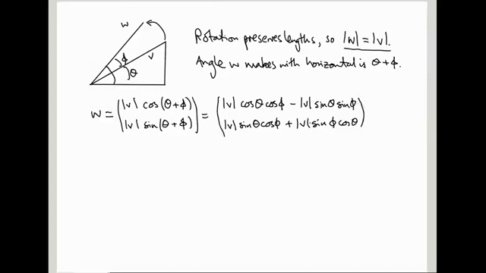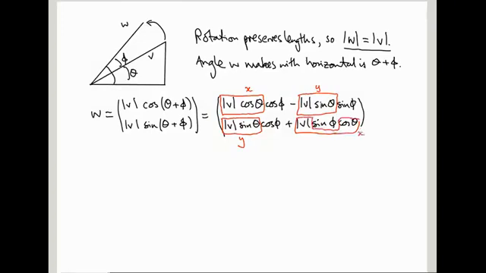Now, stare at this for a second. We can see some familiar expressions, so maybe I'll highlight them in red. This should look familiar. What is this? This is x. Remember x was norm v cos theta, and here we have y, norm v sine theta. Similarly on the bottom, we have y and we have x. The x is kind of split by this sign, but it's here.